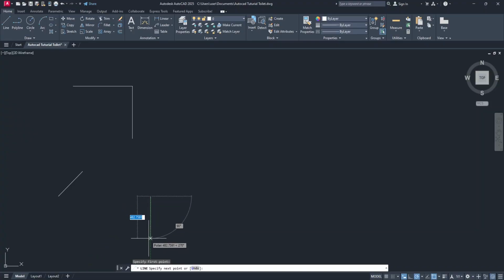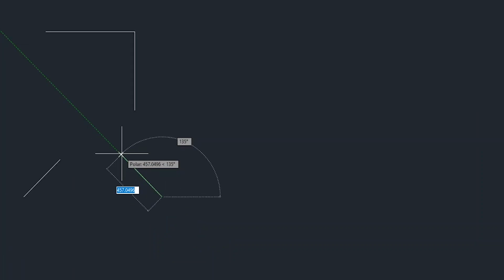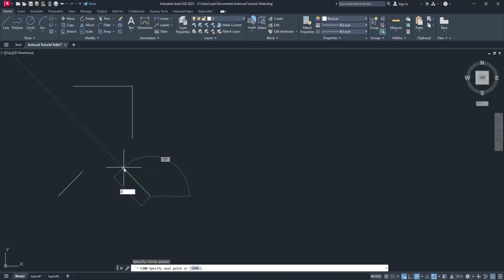Bring it here, which we know is 270, but in AutoCAD it's 90. Here we really know it's 315, and in AutoCAD it's 45. Now point to this direction. I'm seeing the digits, so I will type 450 and then I'll press enter. Press enter again to end that command. Now if you want a horizontal line with polar tracking, you can do that. Select the line, click once, point to this direction and just type your value. Maybe I want 500. I will just press enter and press enter again.